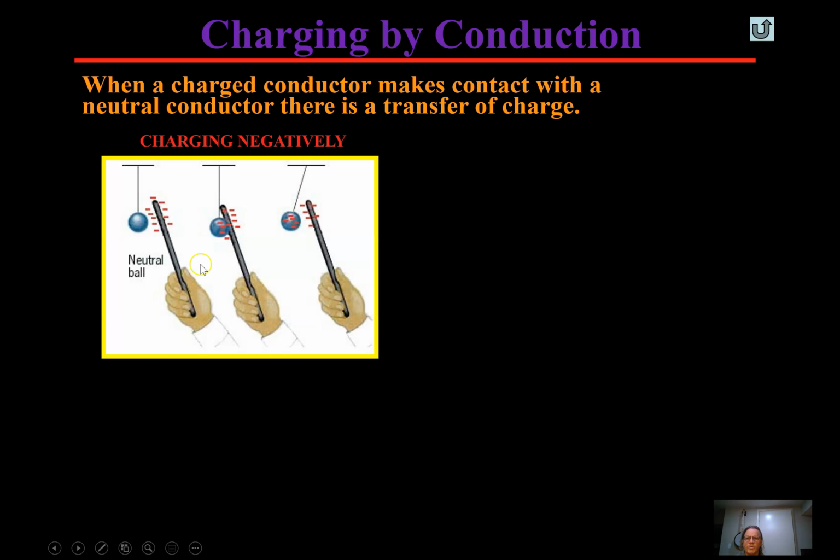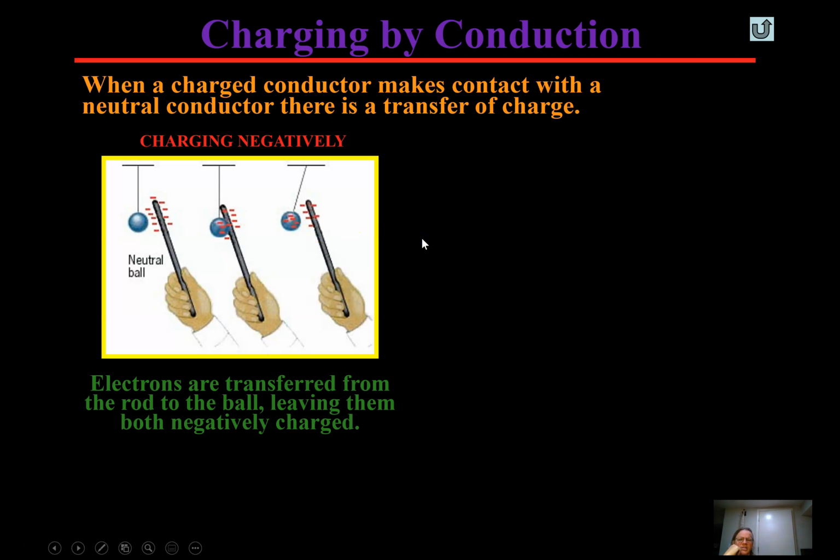Alright, so here's a good example. There's your wand. It's already been charged with something that doesn't like electrons as much. And as you bring that nearby and you touch that little, could be a pith ball or whatever, it can conduct or transfer some of those extra electrons, because remember, all these electrons repel each other. So if they have something neutral, they might jump off from your wand or conduct off onto the ball, and maybe you'll lose half of them or some of them or whatever. Then, as soon as some of them conduct onto there, now this repels the wand because they're both still negative. Okay, that's charged by conduction.